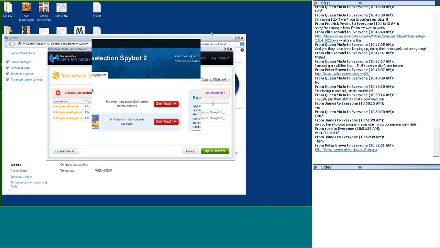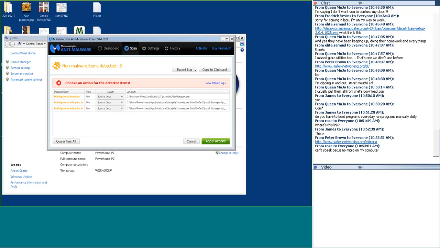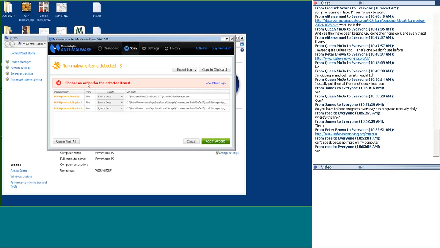And now, Malwarebytes ran, and they're non-malware items, but they are gathering files.